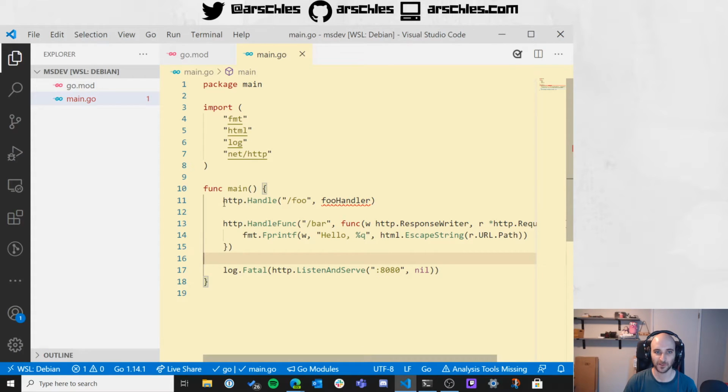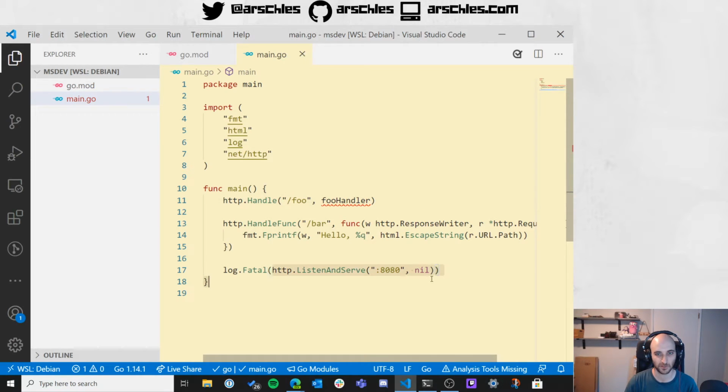All right, so we've got this http.handle, and we've got a foo handler. So let's stick with the foo path. So this is going to be the HTTP path that is going to be handled by foo handlers. So that is when the Go server is running, and this is a built-in HTTP server.